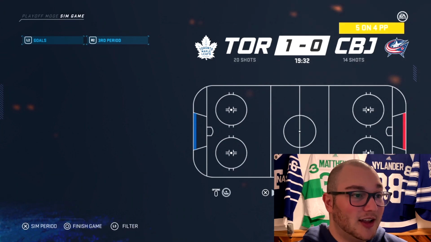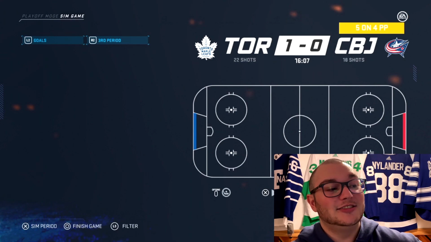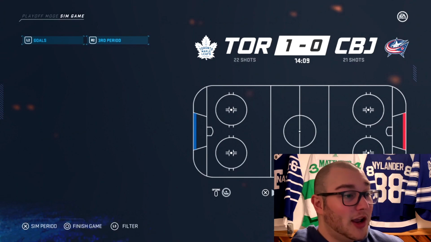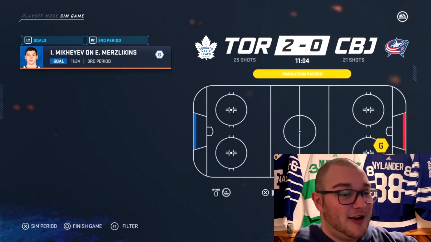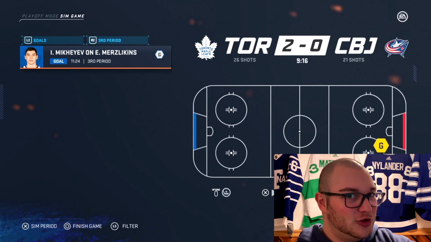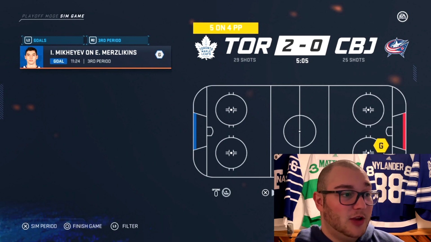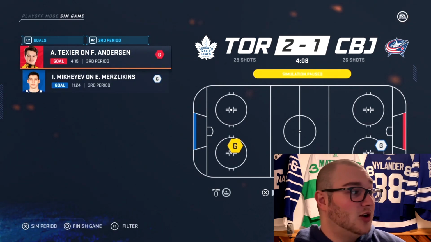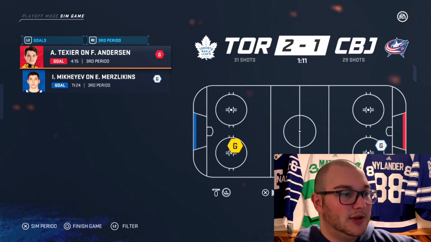Toronto's leading 1-0. Columbus is going on the power play here, and it's a 5-minute major. Oh my God, Toronto kills that off. That'd be huge momentum, if I was watching this. Ilya Mikheyev responds. Okay, that'd be a huge momentum shift in this game. And I think, you know what? Toronto's on the power play right now. They could put the dagger. No, they don't do it. Okay. I don't know his first name, but he's supposed to be a decent prospect for them.